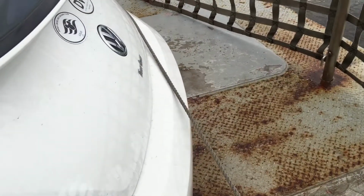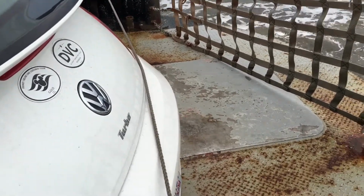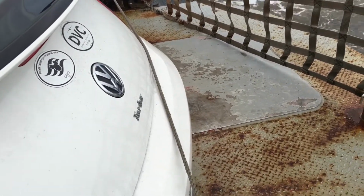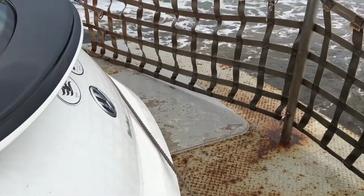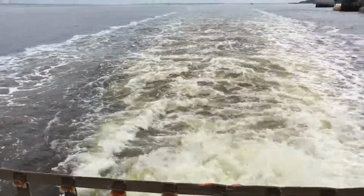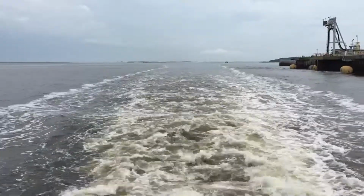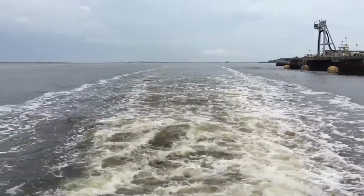Now we're on the Southport to Fort Fisher ferry right now, and we have ridden this ferry many times. But I can honestly say this is the closest we've ever come to not making the ferry. When the rear of your car is past the line holding you in, you might be a little overloaded, and that's where we were. We had to wait a few minutes and see if we were actually going to make it onto the ferry leaving Southport. So we just left, got about a 30-minute ride over to Fort Fisher.